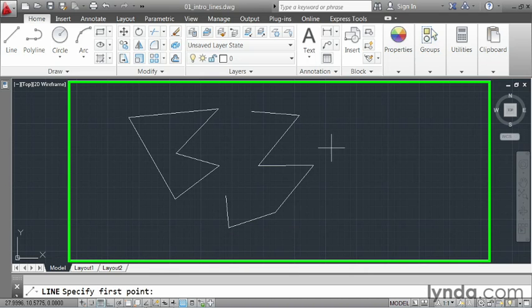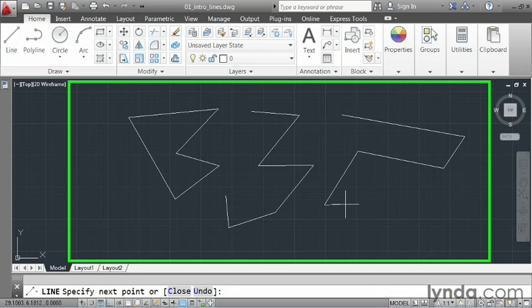Let's launch the command one more time. I'm going to pick my first point on screen, and let's say I'd like to create a line segment that is 10 units long. I'm going to pull my cursor over here to the right, and I'll type 10 and press Enter. I just constructed a line segment 10 units long in the direction in which I was pulling. I'm going to pull in this direction and type 3 and hit Enter to create a line segment 3 units long. Let's create one 7 units long in this direction, maybe 5 units long in this direction. And when I'm finished, I'll come down and click Close.